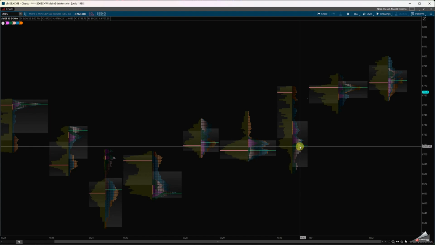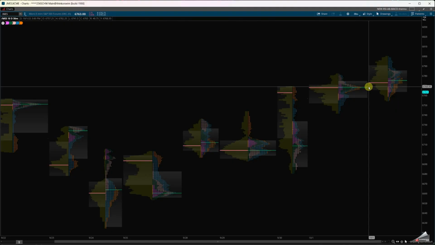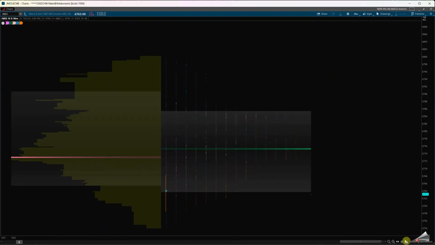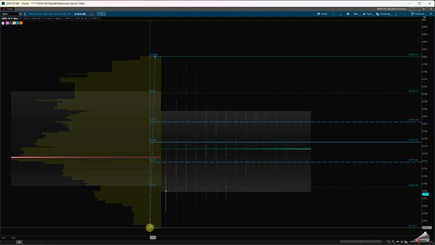I have another one here. You can see if I take the high and low, the 50% is here, the sentiment. The following day from Wednesday, the high and low, the sentiment was above the 50, time spent was higher. But if I take the Friday's high and low and I measure this by itself on a Fibonacci or a measured move, what I'm going to do, show you the high and low for the day. If I take this high, you can see the high was 68.00 and the low was 67.54.